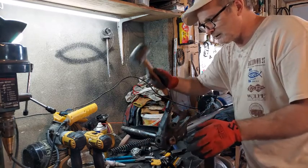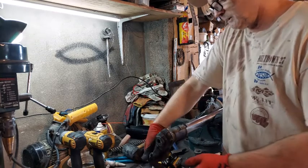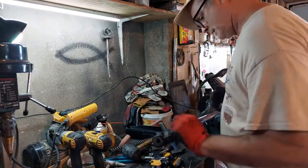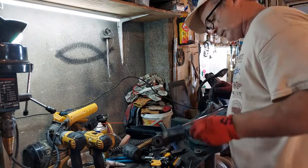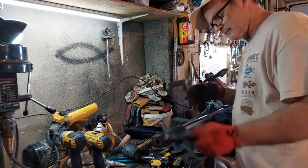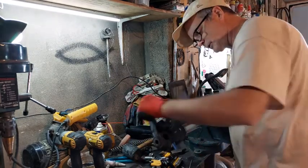So yeah, with the heat, then a good tap, and now it's coming loose. It's still hot, so I gotta be careful here. Apparently the heat, of course, expands the aluminum and not the metal and makes it easier, but also if there's Loctite in there, it loosens up the Loctite as well.